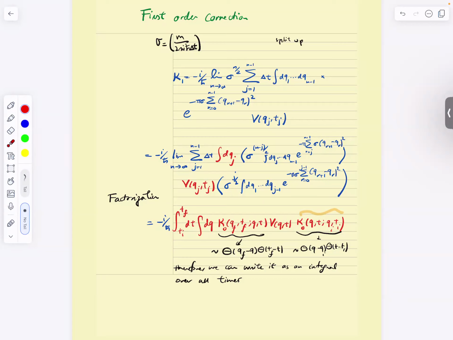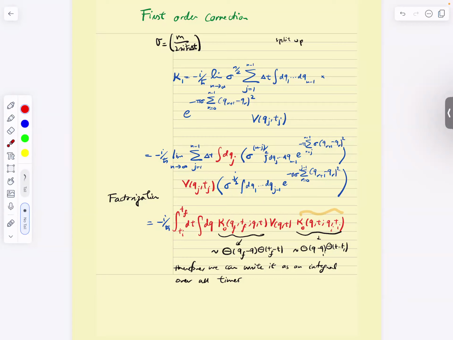Now, if you follow the perturbation theory, I have to integrate. The first order correction to the propagator is to integrate over this, over anywhere in Q and anywhere in time. So in this expression, this V is integrated over anywhere in space and time. Just do the perturbation theory for yourself, you'll see. This is the structure of the first order approximation. The integrals are in the notes, but you'll see what it is. Any questions about this?